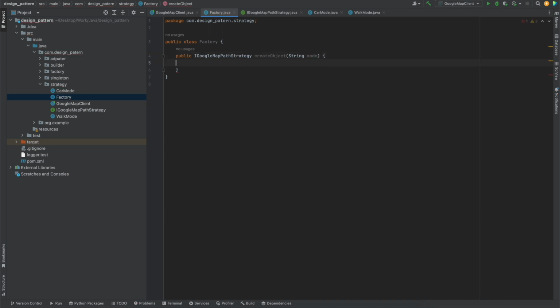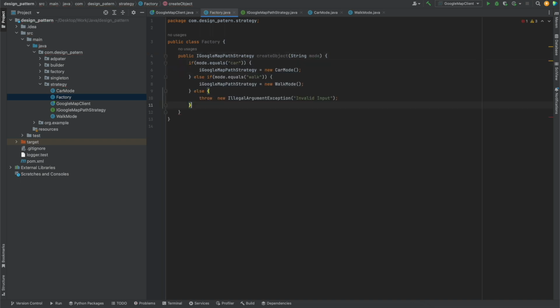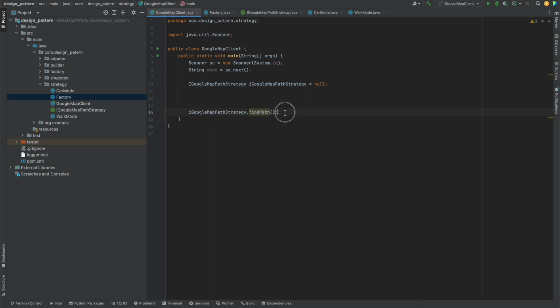If you don't know about the factory design pattern, I have already explained that one. You can check out that in my playlist. And I'll return this object directly. I no need to assign to something. Return this.